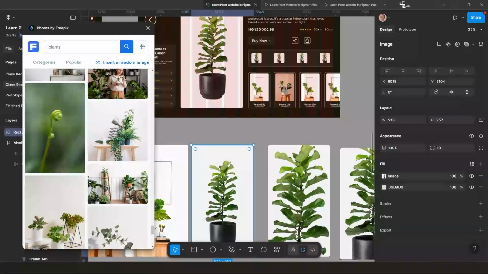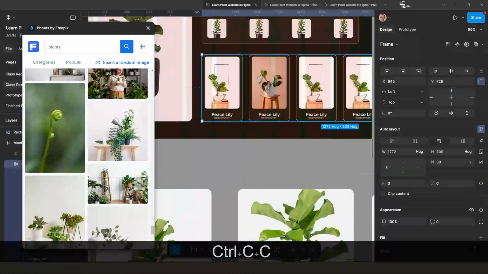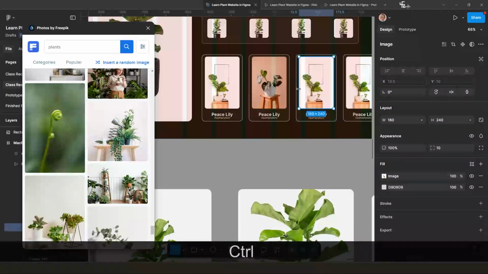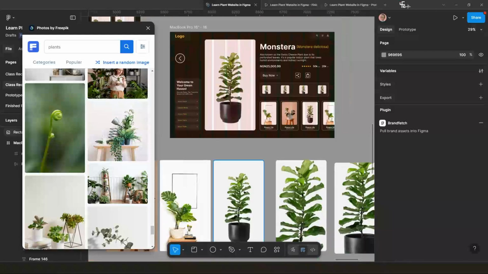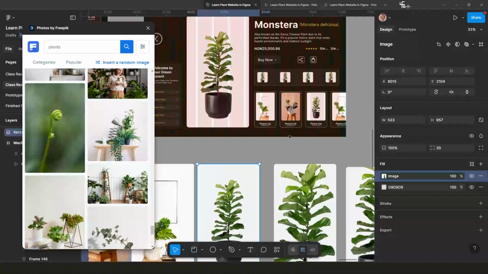I don't know if I can get this. Yeah. Well, I think I can select this, come to this stuff here, Ctrl C, and come here, Ctrl V. Yeah, I got it right. So you can just basically select the property. Already, you can see there are 2 fields now. That's why I decided to select this one. This is going to select a particular field that we want to apply to another object.